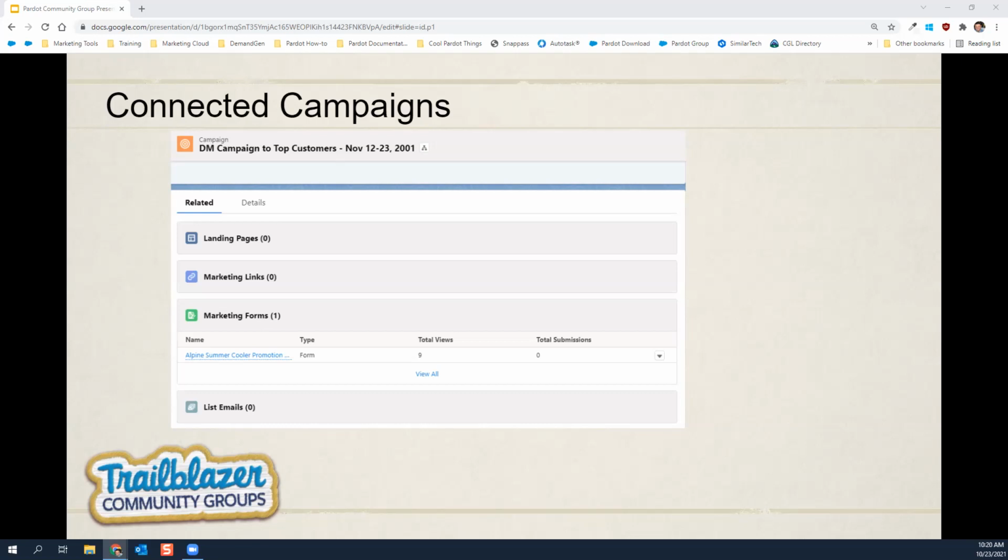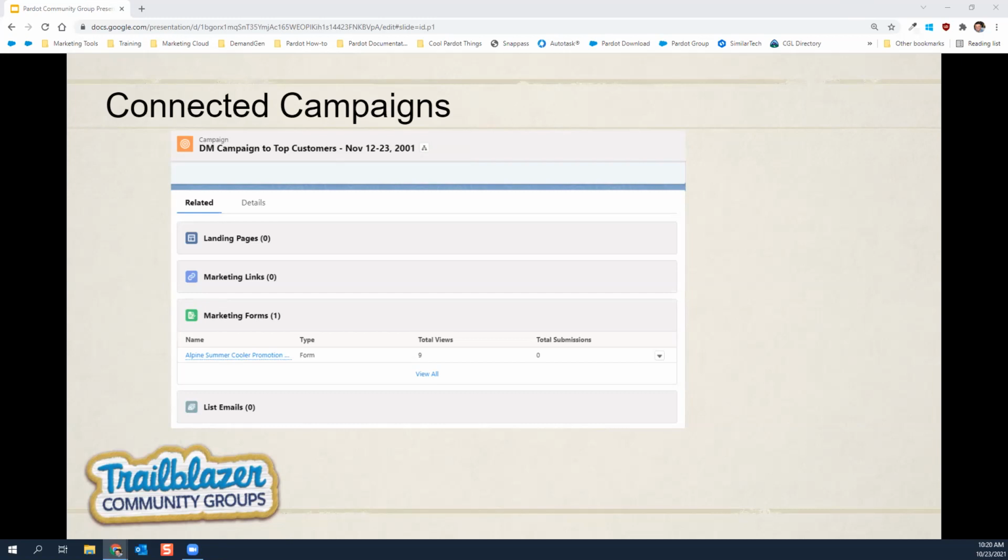So in this case, there's a Pardot form that was created for this campaign. And now because of the Connected Campaigns integration, it's now available to view as a list view on the campaign page layout in the related lists. Same thing would be done for list emails, any kind of marketing links or what's called a custom redirect in Pardot, or any landing pages.